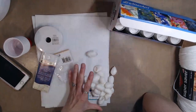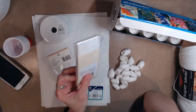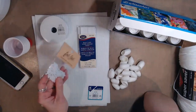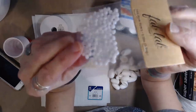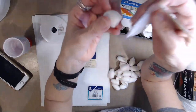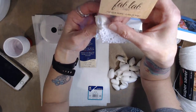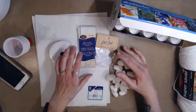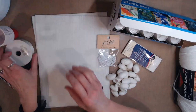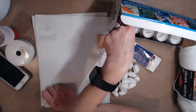And while I was out, I picked up white ribbon, bias tape. I don't know if this will work or not, but I bought these little fuzzy ball things. I was thinking it could be interesting to color and then glue on the outside, make it look like polka dots, maybe. Maybe it'll look good, maybe not. I don't know. I've never done this before. Okay, so I need to add water to them. Ratio: 2 parts water, 1 part these. Okay.